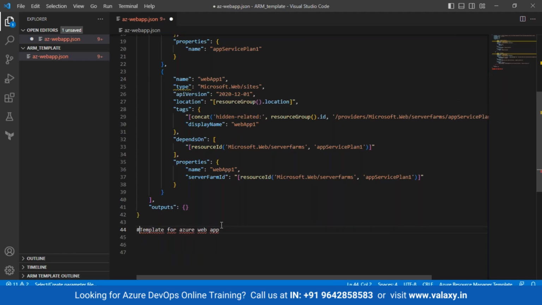See this, forward slash. This is how you can, and if you want to close it also, you can close it also. This is how your template will be commented out in your JSON. Okay.